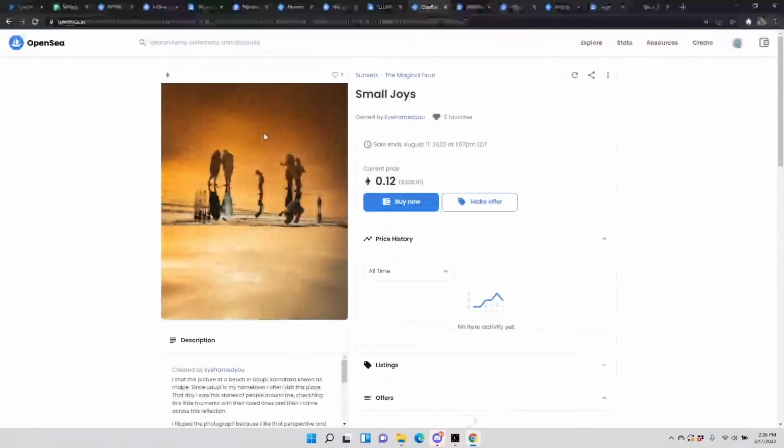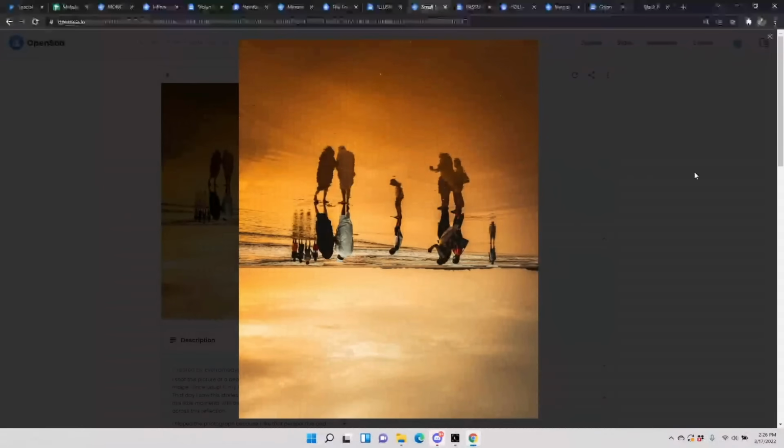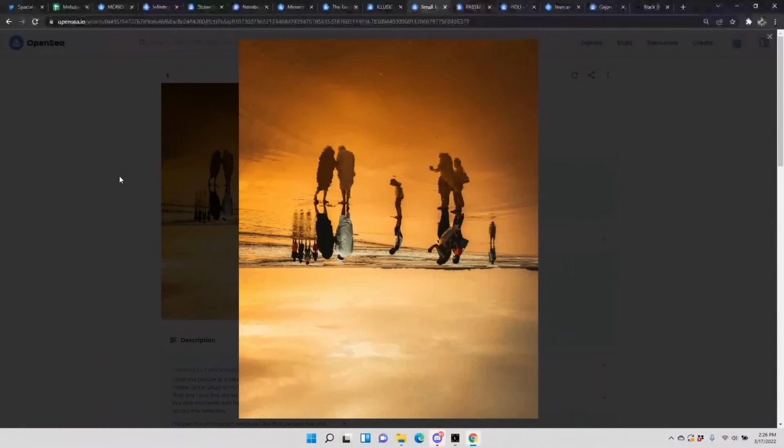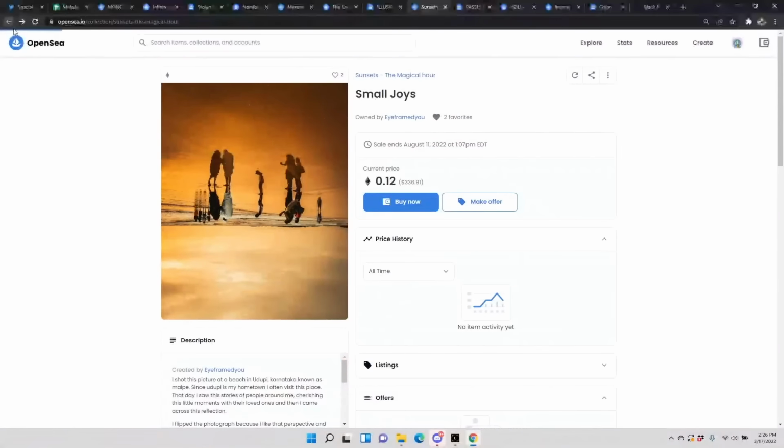Small Joys. Oh, this is another one that he flipped upside down. Interesting. I don't know if it's as good with this many people as it is when it's flipped with just a single or maybe a double portrait. Sometimes you see things and it just makes you want to flip it over. Like this one, I don't like the tension. I just want to flip it. Yeah, I feel the same way.